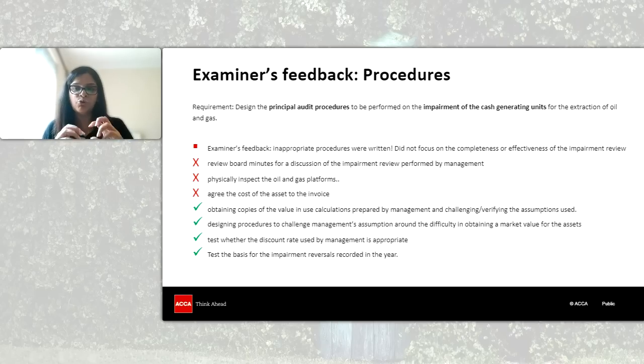So students who wrote answers which were focused on impairment, which were focused on gathering better quality evidence related to impairment, were able to get the technical and professional skills marks. I'm sure you know this already, but the best part about AAA is there's nothing extra that you need to do to get the professional skills marks. As long as your technical marks are relevant and you're answering the question and focusing on good quality evidence, you're automatically getting your professional skills marks as well.